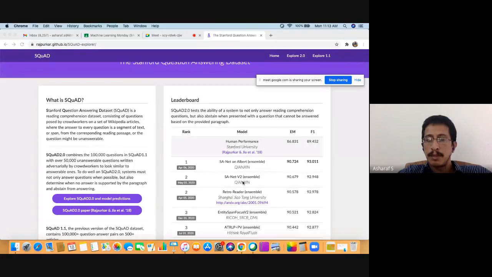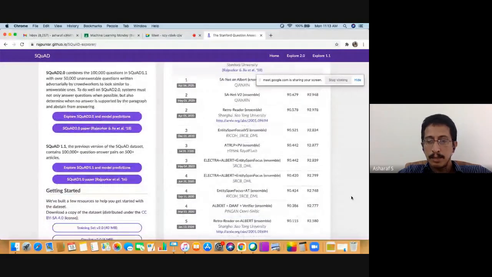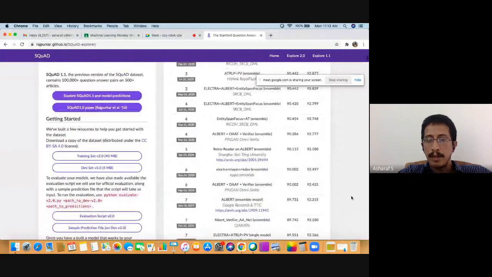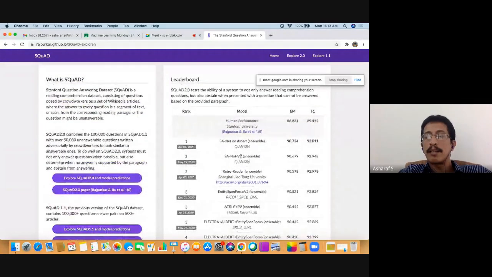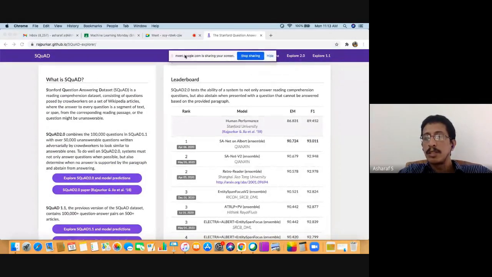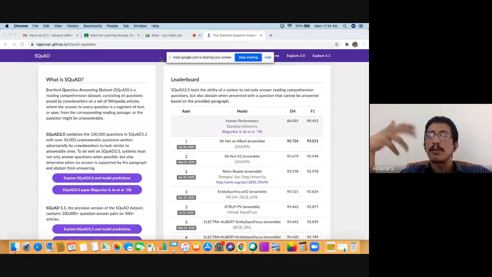You can see who participates. Entries come from all sorts of places, Shanghai University, Salesforce, and even at times Google Research. They all participate in this challenge. The interesting part is most of the winning algorithms are ensembles, not individual algorithms. So ensemble classification is interesting, boosting in particular and bagging in general. Bagging works on the variance side because it tries to improve the generalization, and boosting tries to complicate the model in such a way that the error rate comes down on the training side, which is essentially favoring the notion of bias.